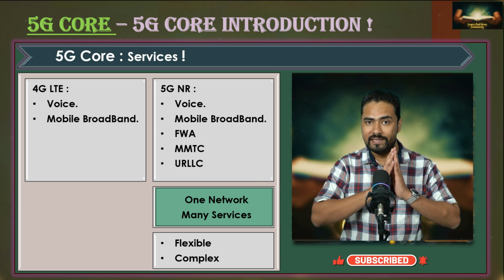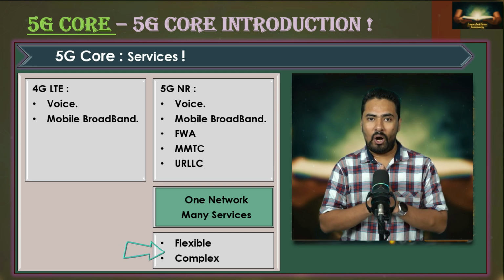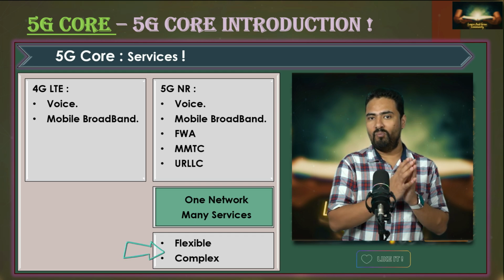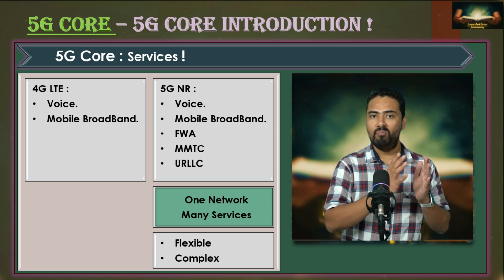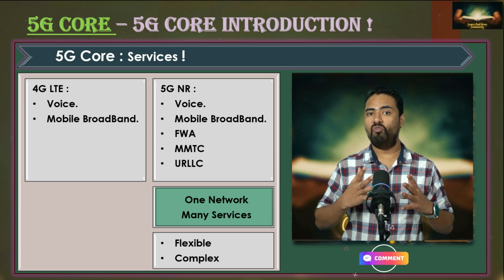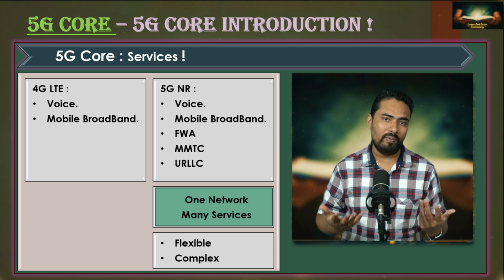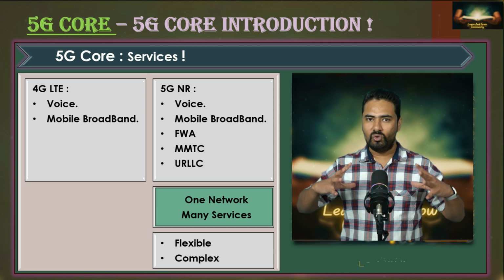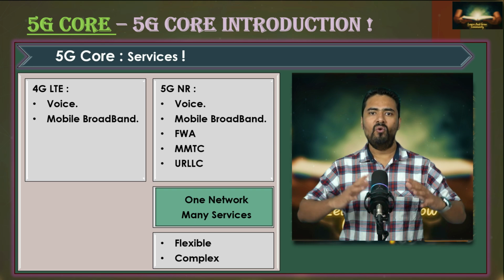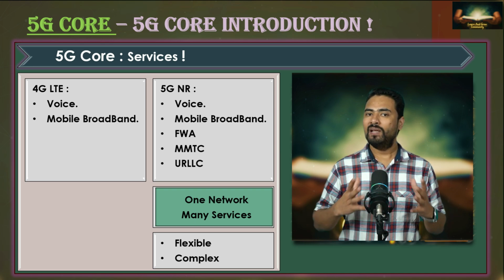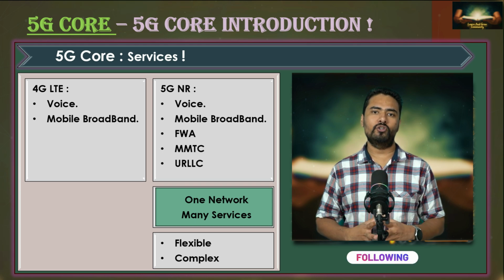To handle all these different types of services, the 5G network has to be very flexible. However, as a general phenomenon, more flexibility comes with more complexity. So we need more automation and programmability in the 5G network compared to the 4G network so that we can reduce some of the complexity. For all these purposes, and to make 5G more powerful and more flexible, we developed some new concepts like network slicing, service-based architecture, network virtualization, etc.